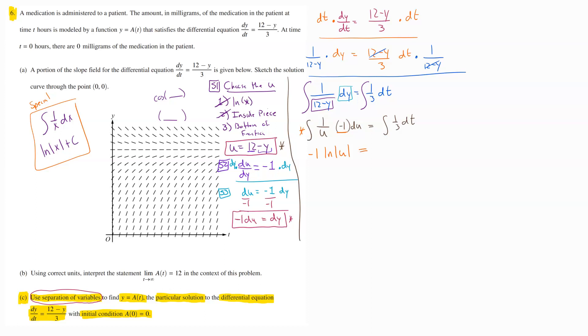And that's equal to, and now we can go over here and do the antiderivative of this. This is a straightforward one to do. This is just going to be our power rule. So a number by itself gains a letter back. So this would be 1/3 t. And now we put that plus C over on this side. From here, remember that when you're doing u-substitution, you want to plug that u back in. So we get -1 ln|12 - y| = 1/3 t + C.